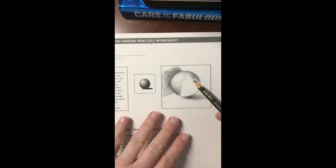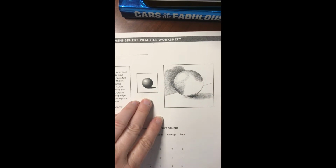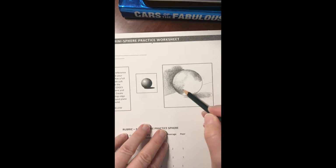So I'm just going to pick up kind of where I left off here, and I'm going to talk my way through it, and hopefully this will make sense as you're watching, and you can get an idea of how to create this beautiful sphere and practice your blending and your working with graphite pencil at the same time. So as you can see, I have started laying in some of these darker values. I'm working with an HB pencil. That is the same as a number 2 pencil. I'm using little tiny circles.